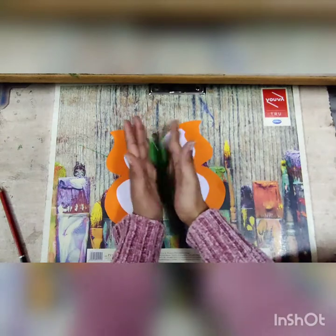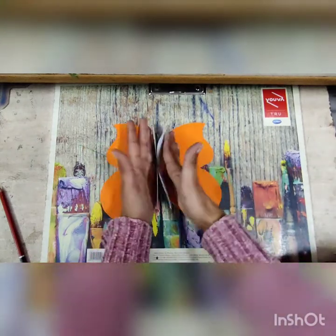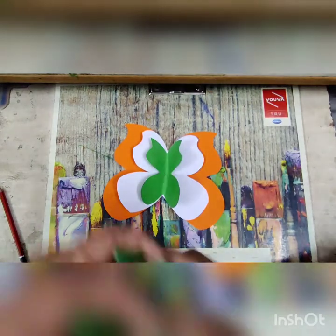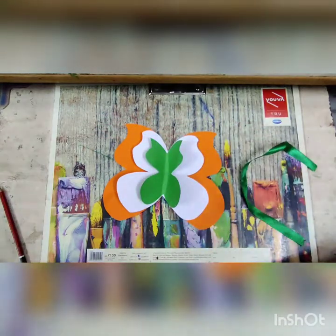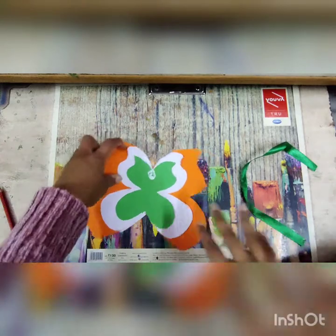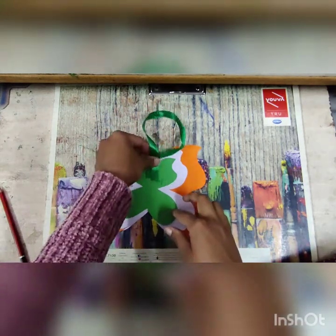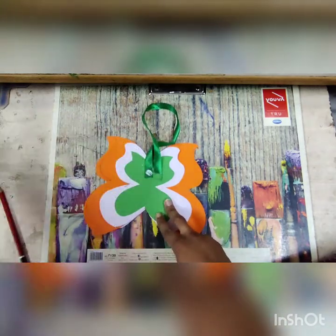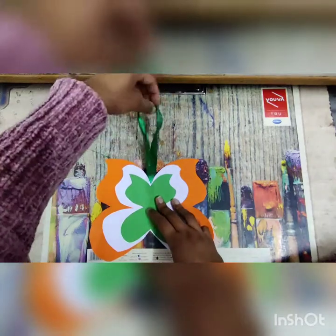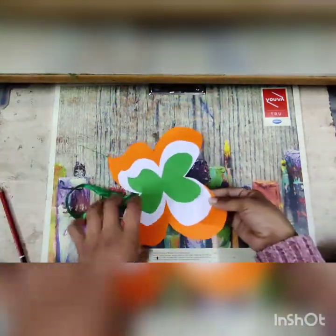Press the green butterfly a little bit like this, and then press this one a little bit too. Now your butterfly is ready. Take your ribbon — if you have a green ribbon you can use green, if you have a red ribbon use red, or any kind of ribbon. Go to the back and put some fevicol there, and take the ribbon like this. Paste it with the help of fevicol. When you put it, your activity is going to be ready — both sides are the same.